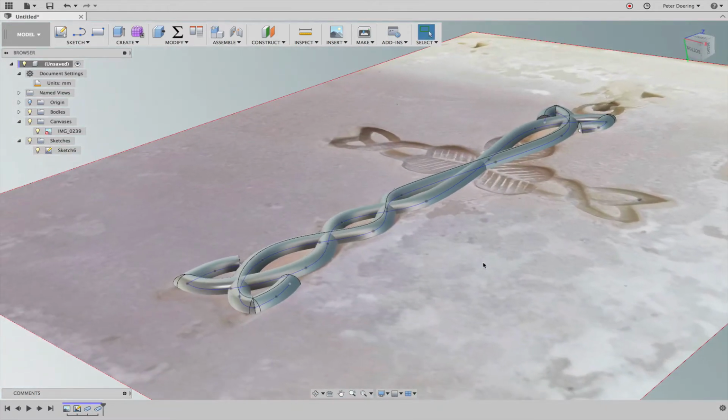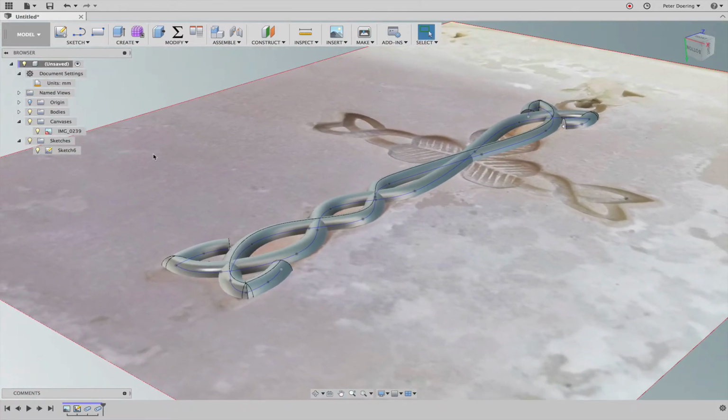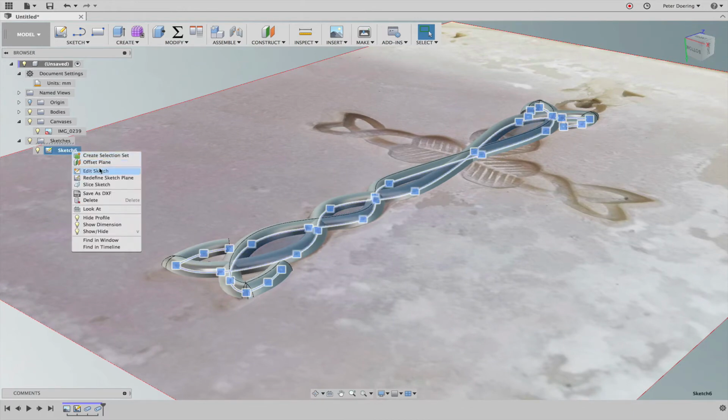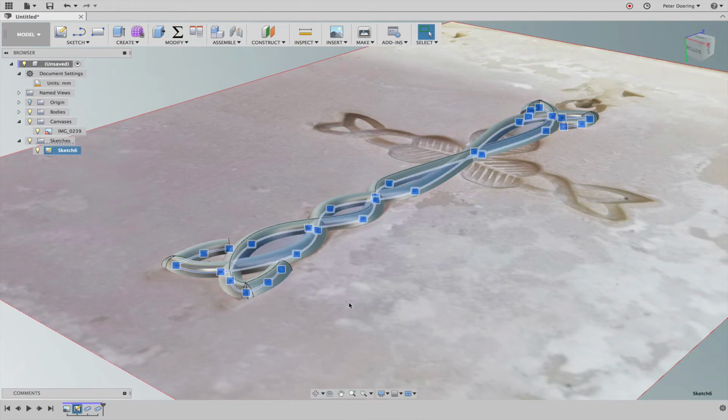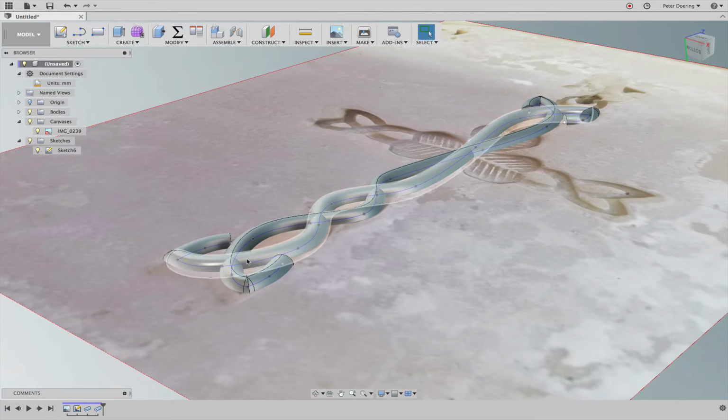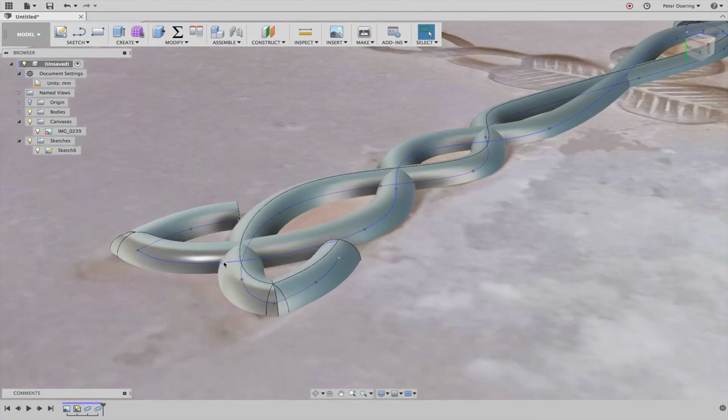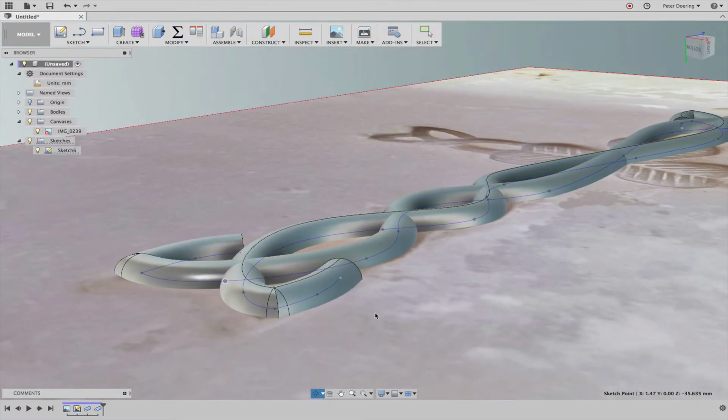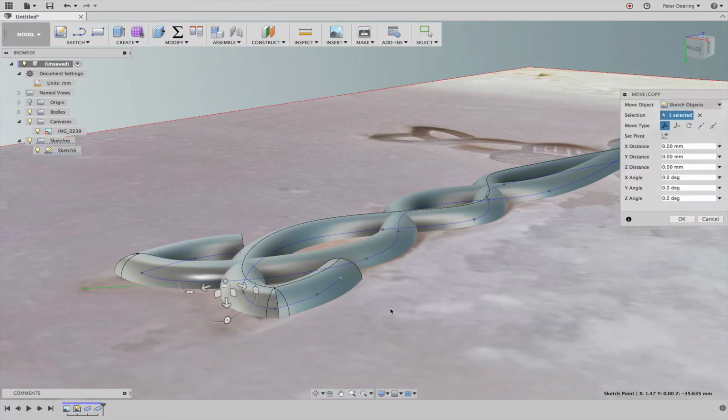And then, even though I'm not editing the sketch per se, I haven't right-clicked and chosen edit sketch, I can basically edit the sketch here by selecting a point in the viewport, right-clicking and choosing the move tool. And again, this is going to be a little bit repetitive.